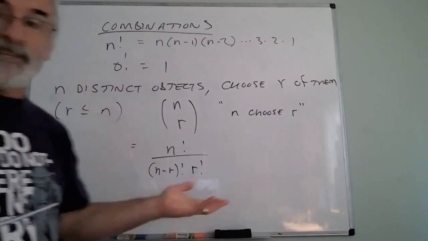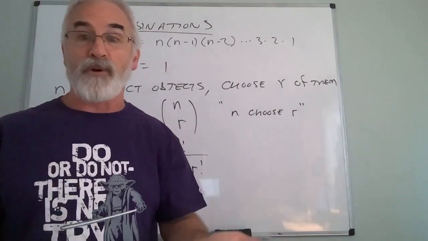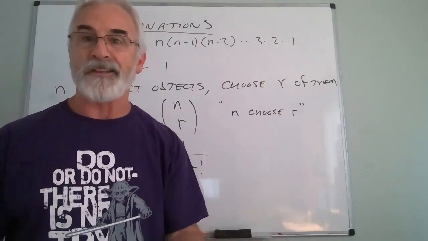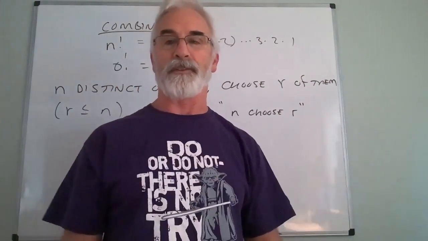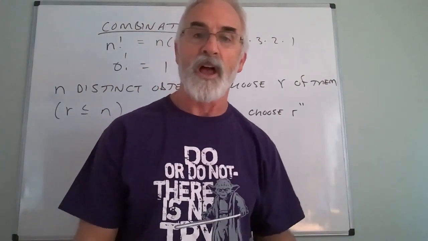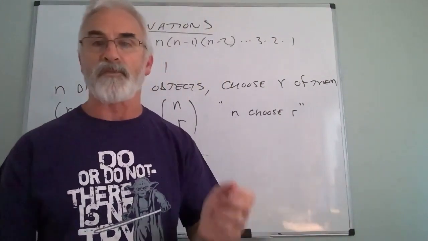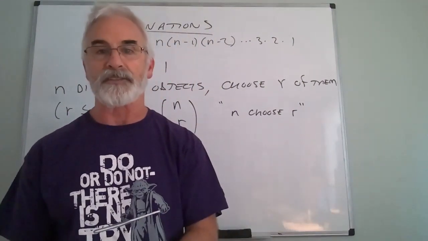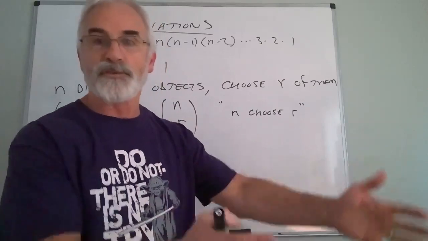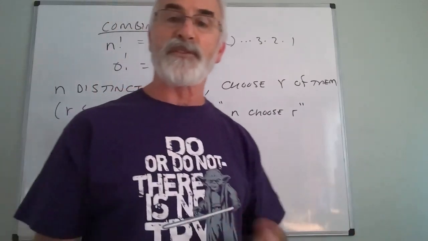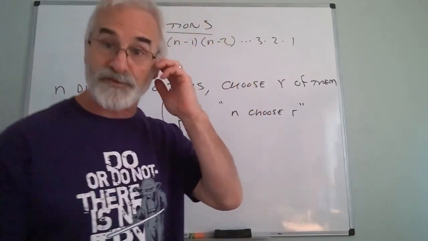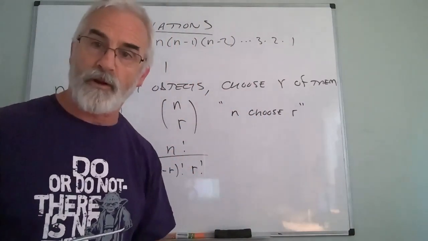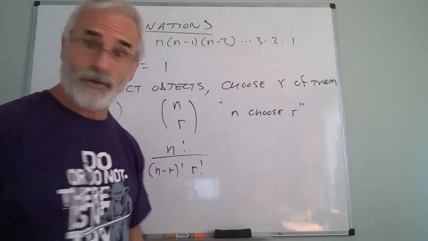So you can use these to do things. If you like to play poker, how many different poker hands are there? Or how many different lottery outcomes are there? There's a lot of different ways you can do this. From our class, I want to form a basketball team. So how many ways can I pick five people from our class? Okay, so 40 choose five and so on. Whenever you say it that way, combination 40 choose five, that means it's this type of notation. And the numbers are going to be large in general because they're factorials.